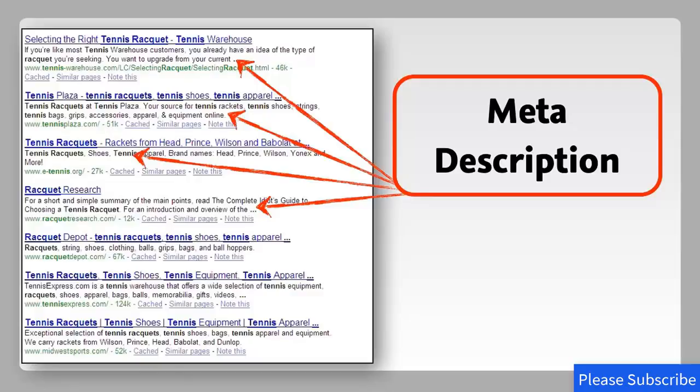So any place the word tennis or racket is used in the title or meta description or even the URL, you'll notice that it's bold. And when people look at the search results, what they're doing is scanning the search results very quickly to try and find the result that best matches their search. In eye tracking tests, what they have found is that people tend to keep their gaze in the upper left-hand corner and then drift down and stay to the left.